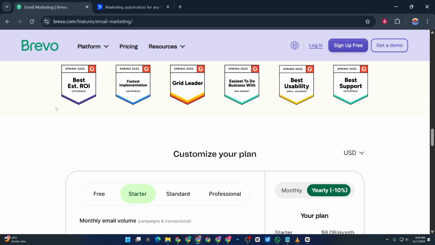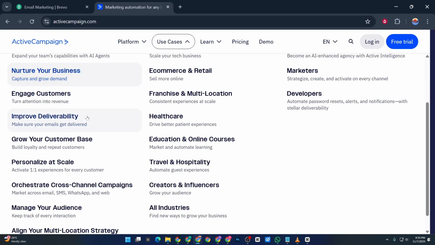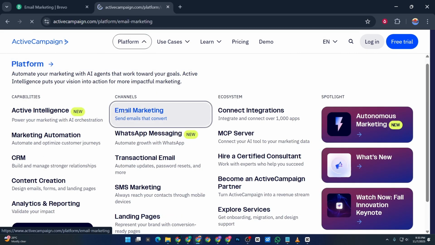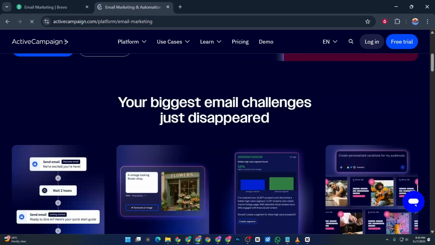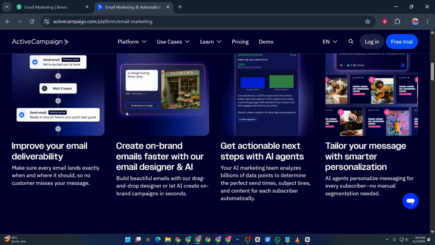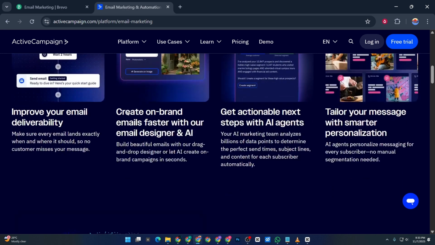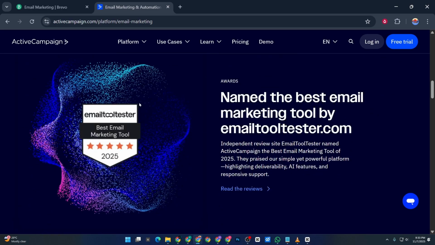Meanwhile, ActiveCampaign felt more professional, but it definitely has a learning curve. Setting up automations and campaigns took longer, and there's a lot more to explore. What really stood out were the advanced features: multi-step automations, conditional content, and detailed segmentation. The email templates are great, over 250 of them, and they're organized by purpose, which made finding the right one faster. But all this comes at a higher cost, and if you're just sending simple emails, it might feel like overkill.